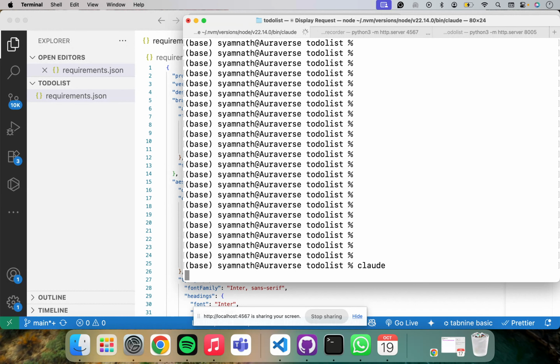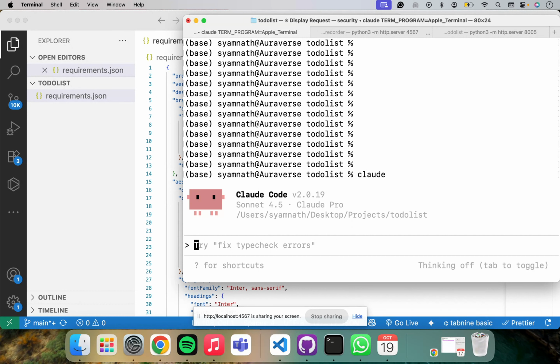Okay, so let's see, it's booting up. Yes, right now Claude Code is there on the project folder, which is the to-do list. I've created the requirements.json, right? So I'm communicating with Claude, and I will show the requirements.json file so that it can start working based on that.